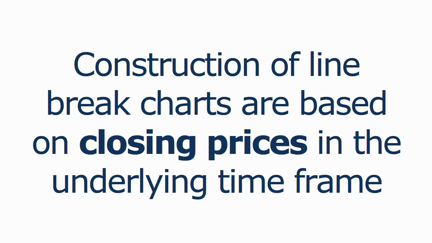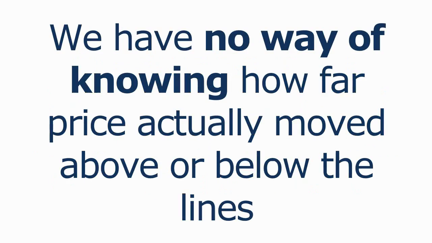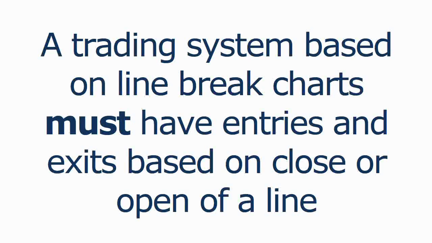This needs to be kept in mind when you're backtesting a line break chart trading strategy, because we have no way of knowing how far price actually moved above or below the lines. So a trading system that's based on line break charts must have all entries and exits based on the close or the open of a line. As mentioned earlier, the 2 key values of a line break chart are the line break number and the underlying time interval.